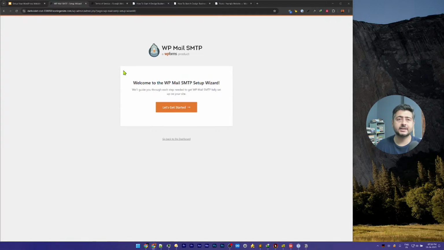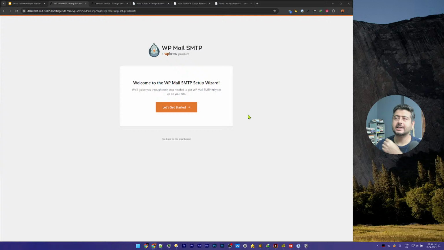And as I said, many of the plugins have a setup wizard. So you can see as soon as I installed WP Mail SMTP, it started, saying hey, this is how to set up. If you follow the wizard, it'll help you set up a lot of essential settings. So even if you're not, let's say, a plugin wizard or WordPress wizard, you should be able to set up most of the things by yourself.